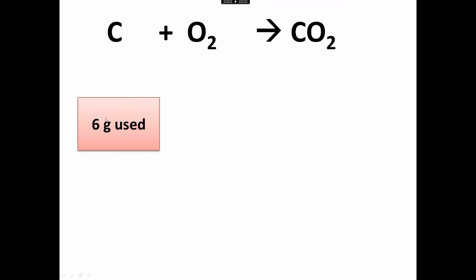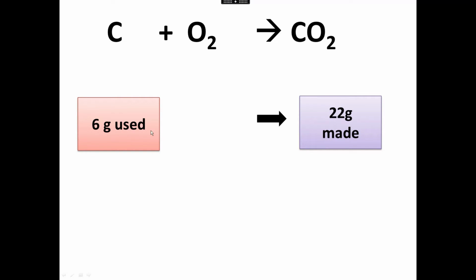Scientists can work out how many atoms that is. We can then work out how many atoms of oxygen would join together and how many atoms or molecules of CO2 would be produced. So we can then predict, using our knowledge of atoms, that 22 grams of carbon dioxide would be made. So if you burn 6 grams of carbon, we can work out from the number of atoms involved that 22 grams of carbon dioxide would be made.